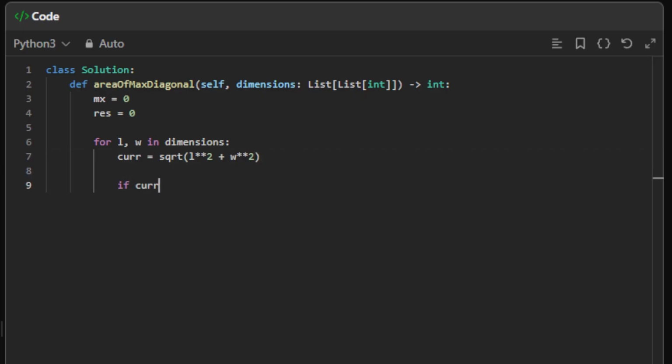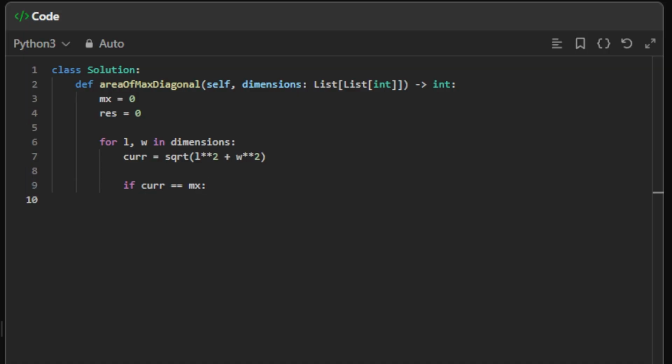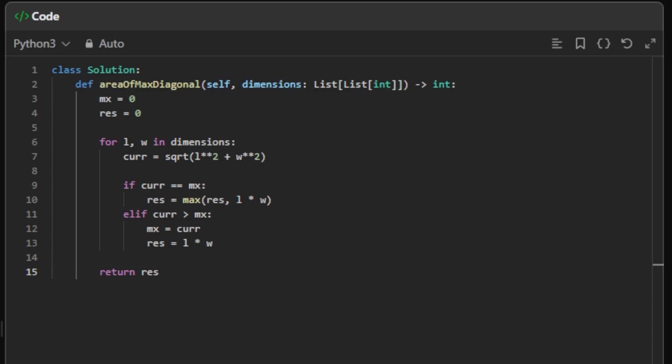And if current is equal to mx, remember we need to keep the maximum among the current result and the current area. And this means we need to do result is equal to the maximum among result and length times width. Now, if current is greater than mx, we just update mx with current, and the result is length times width. Finally, we return result. So this is it for the code.